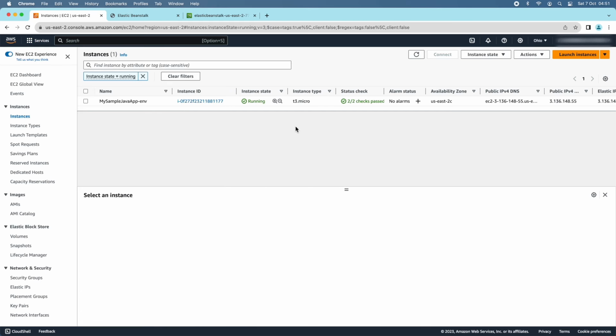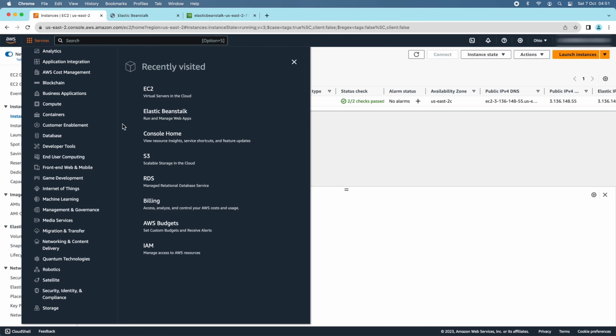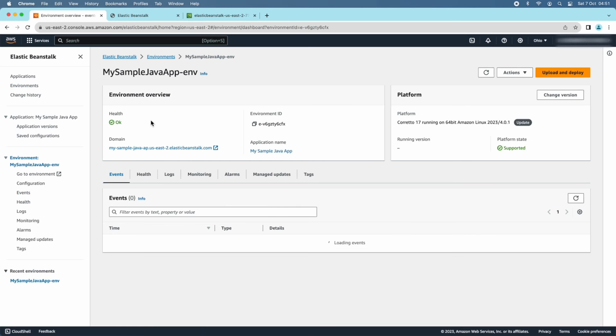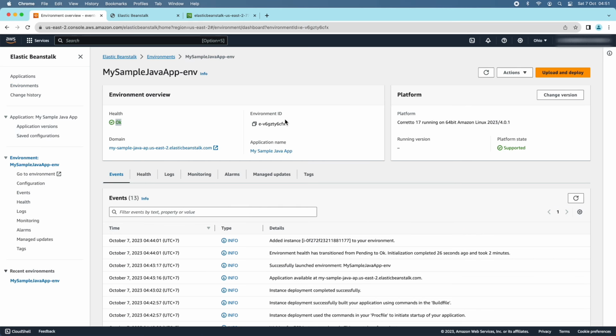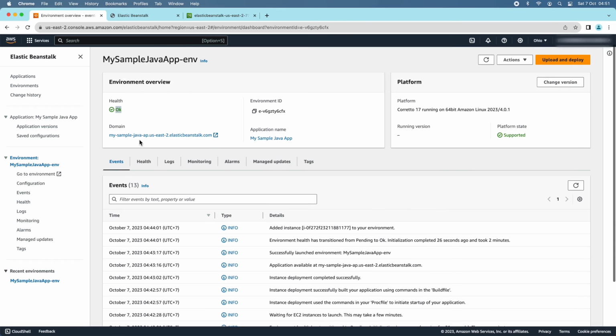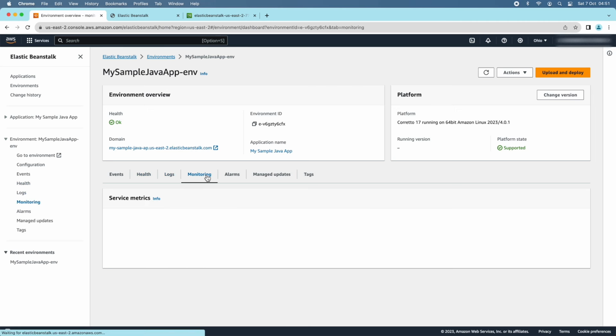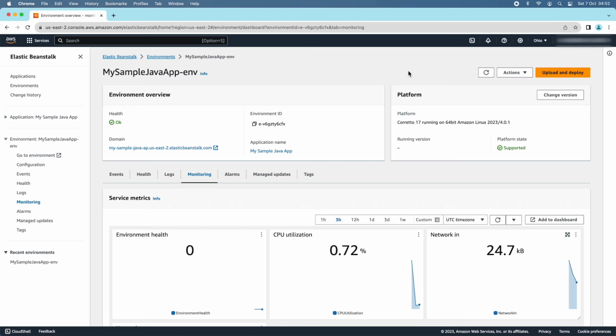Okay, now back to Elastic Beanstalk, click the environment name and see the status. Now the status is okay. You can explore the health status, logs, and monitoring here. You can terminate an environment of an application to stop a running version.